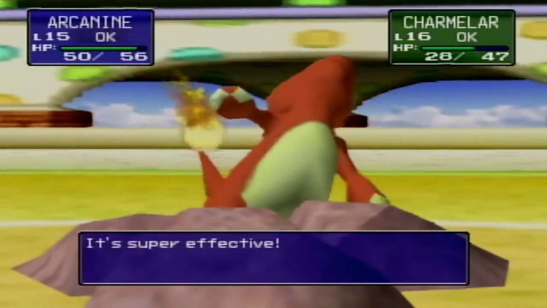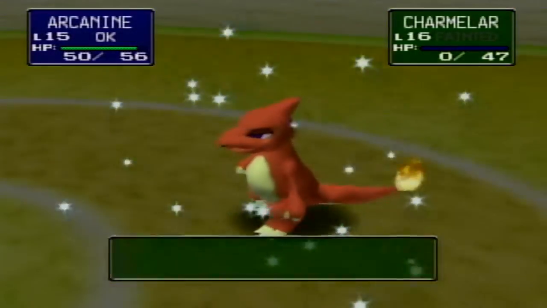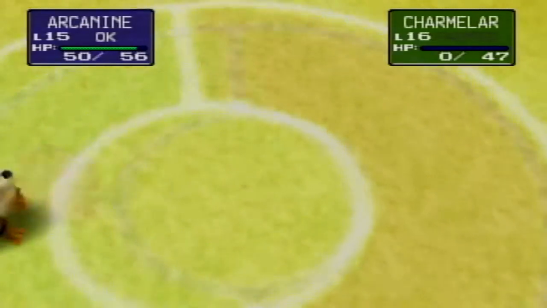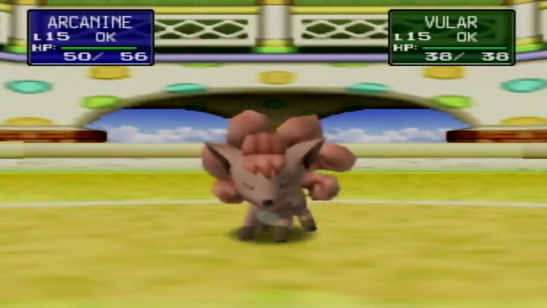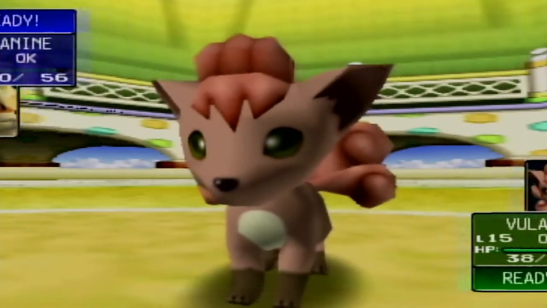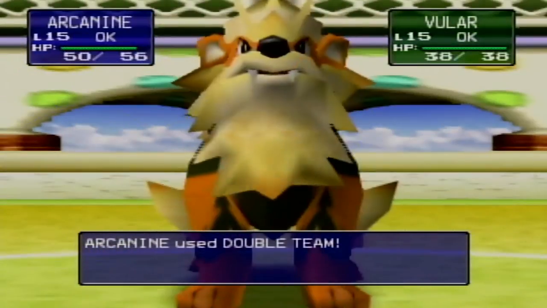Ooh! Yes, we get the one shot. Awesome, awesome. Good stuff. There's a difference in the number of reserve Pokemon. Arcanine's huge in this game too. I'm not sure if this Vulpix has Dig or not, so I'm going to get a Double Team off, just in case.